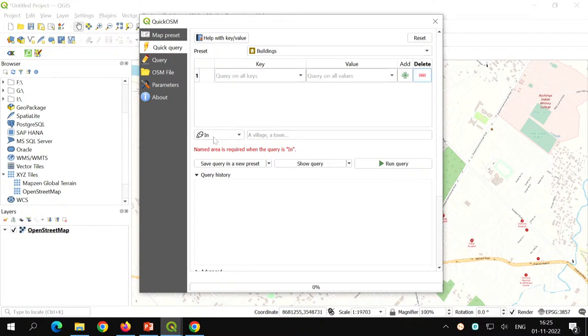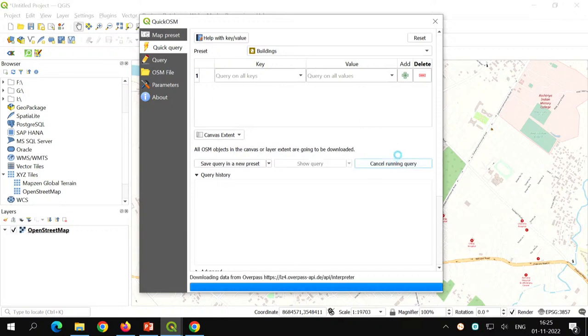If you see, the first option is the preset, where you have selected buildings, and then there are multiple options for the extent. First is In, second is Around, Canvas Extent, Layer Extent, Not Spatial. Canvas Extent means whatever extent is visible in this canvas. So I will take the canvas extent and then I will click Run Query.